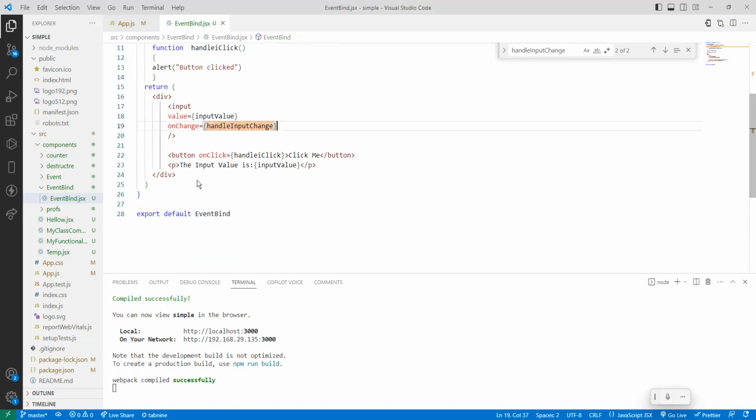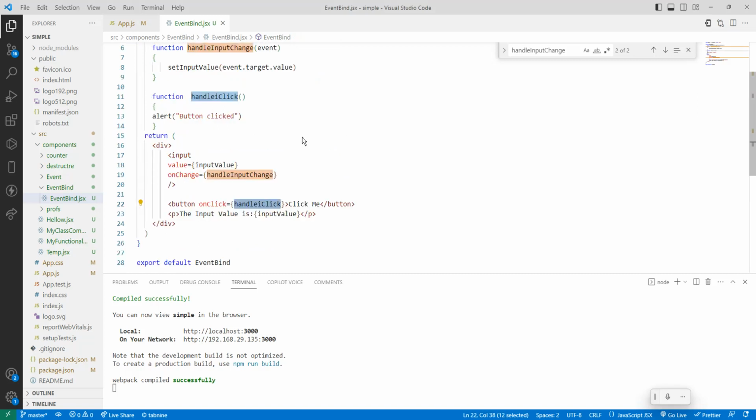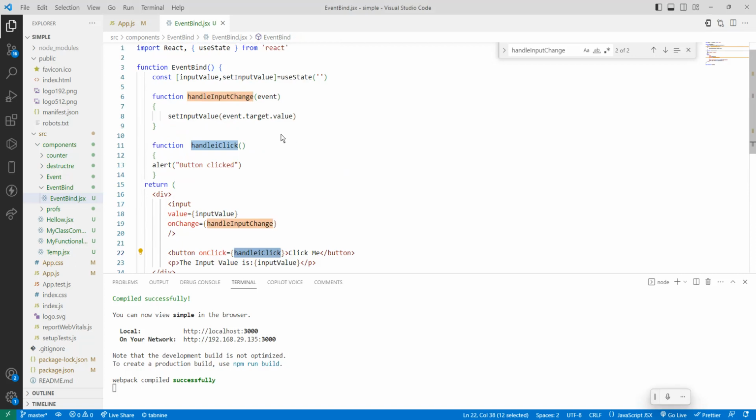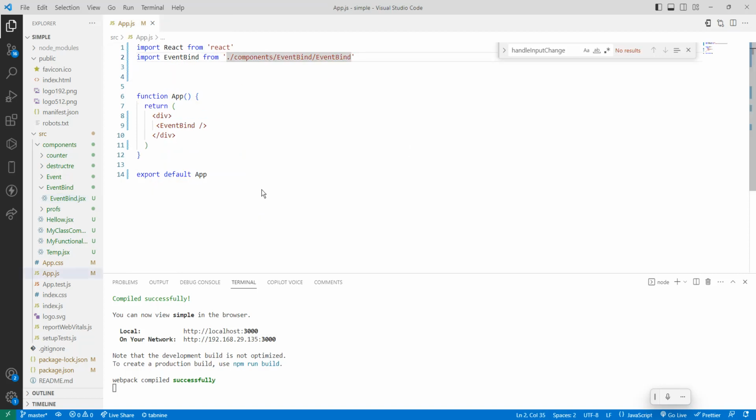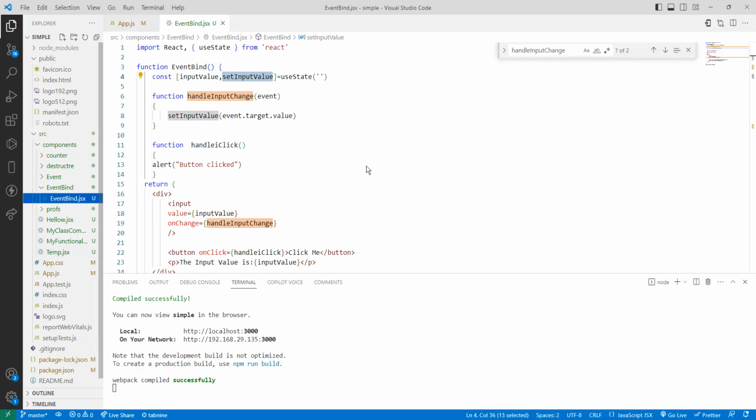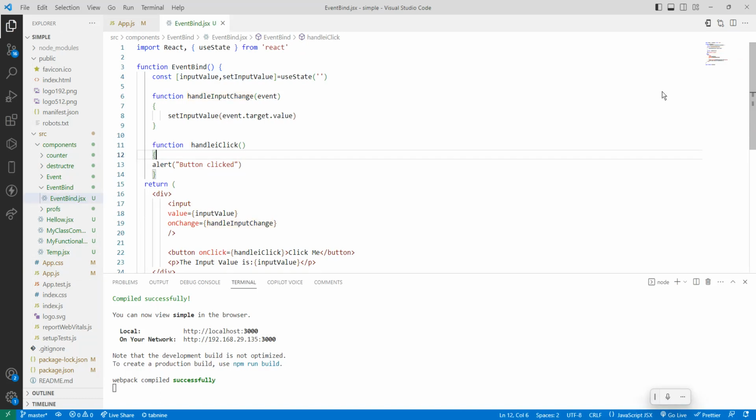So here what happens? On button click, the handleClick event is called, and we are passing a value and setting the value with setInputValue. Okay, if you have any code, how to start and understand it? First, always start from the top.